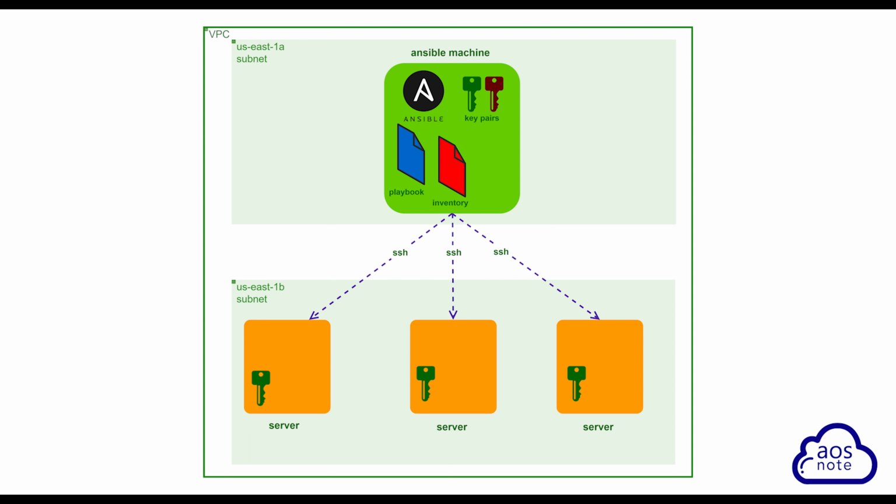Next, we will also create an inventory file. An inventory file contains the private IP addresses of the instances we want to configure and execute the playbook on. And the last thing we will do is create the Ansible configuration file. The configuration file contains all the configuration Ansible will use during runtime. I'll show you what that means shortly.